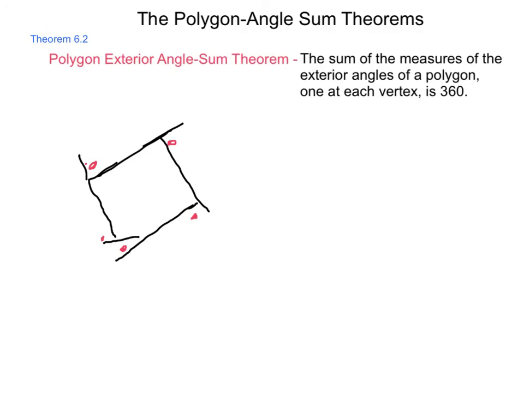So if we need to find the exterior angle measurement on a regular nanogon, the one that we just had, what we would do is we will take our 360 degrees and divide it by the 9, for the number of sides of the nanogon. 360 divided by 9 would give us 40 degrees. On a regular nanogon, the exterior angles will each be 40 degrees.